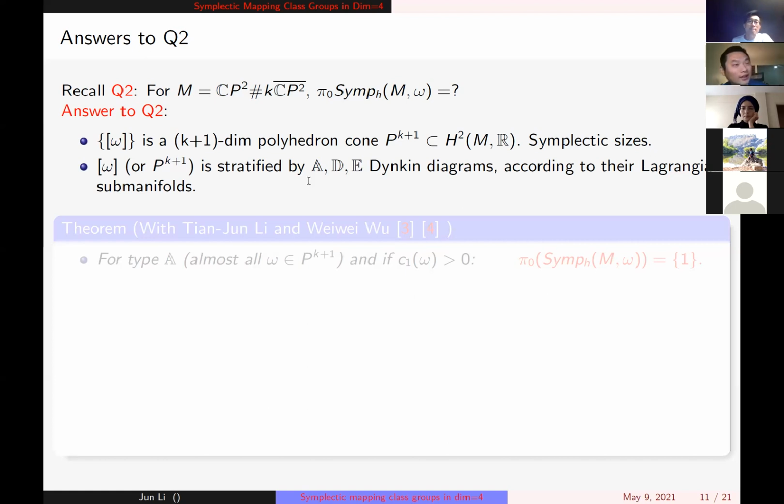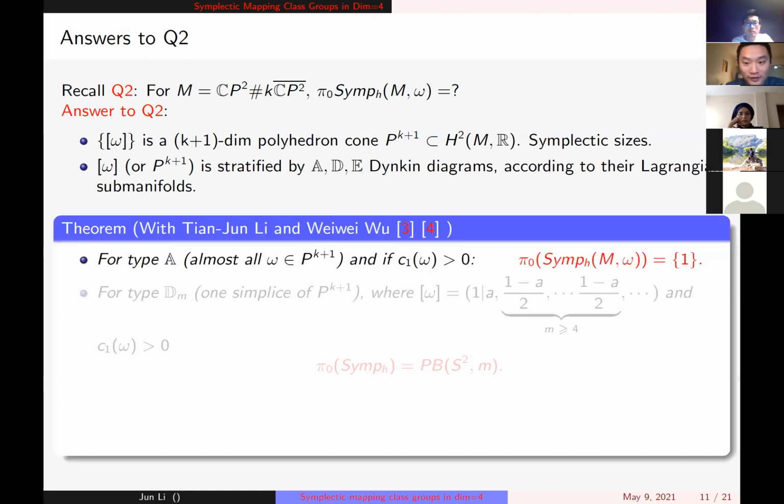Okay, a not very precise understanding is we are trying to look at the possible maximal plumbings of cotangent bundles of S^2s in this rational manifold, and then we define that as the ADE type of the symplectic form. Okay. Anyway, after this understanding of the symplectic cone or reduced symplectic cone, we are able to address this question.